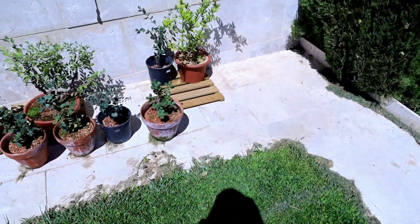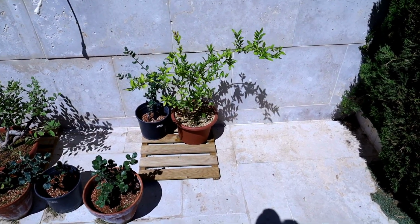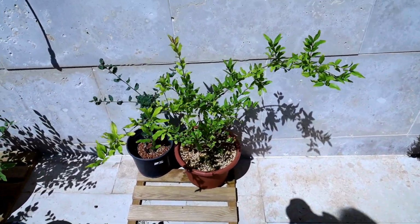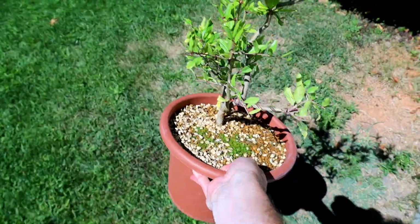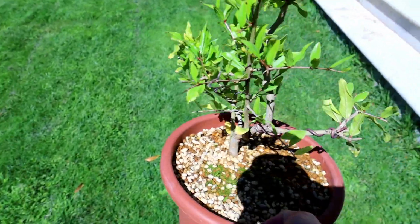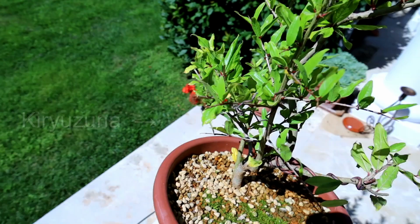Okay, so now we're going to take a look at a ground layer that I took in 2017 from the full-size pomegranate tree. I'm going to take it on the patio because it's really pretty hot out here. You can see the topsoil, the top dressing I use. As soon as it gets dry, it goes kind of white, and that makes it very easy to see when it's starting to dry.